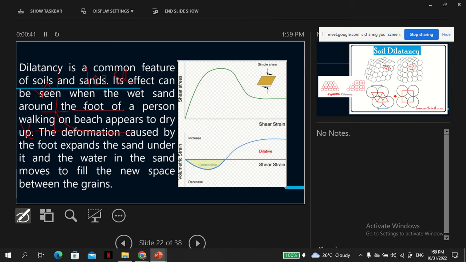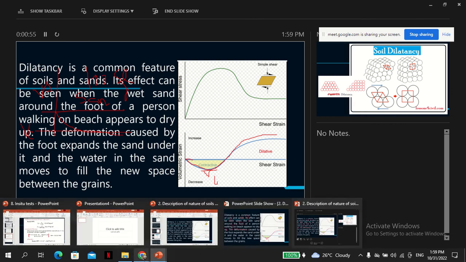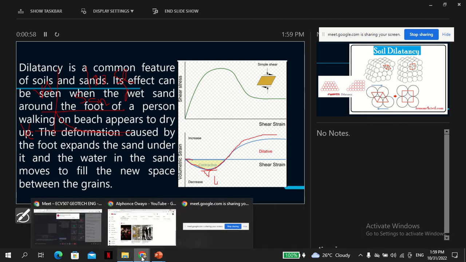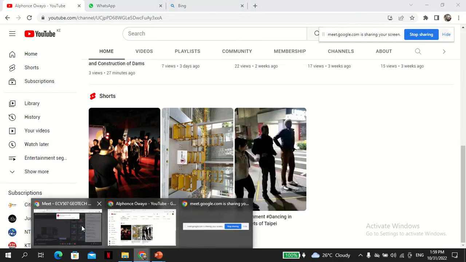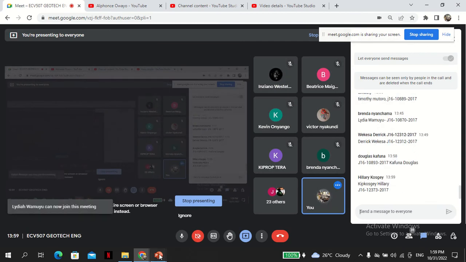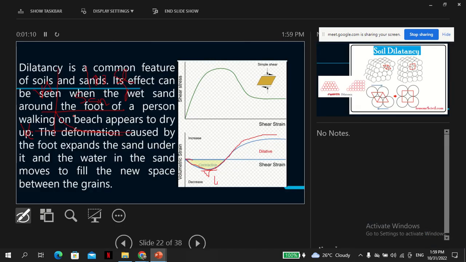For dense sand, something strange happens. The volume reduces, reaches the critical value, and then the volume again starts to increase. That is what is called dilatancy. To better understand the reason, it's the same idea: if you try to shear, these particles get too close for comfort until they start to repel each other.